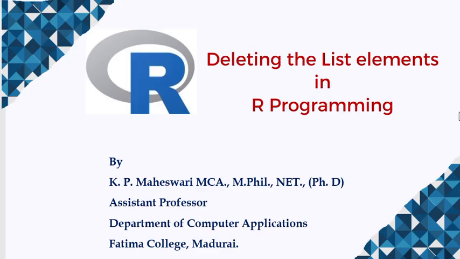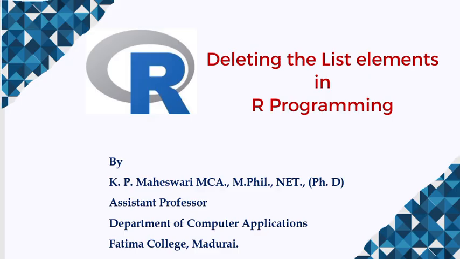In this video, we are going to see the next manipulation in list elements using R programming, that is deleting the list element. In the previous lectures, you might have seen we discussed how to create a list, and we did a few manipulations like adding components into the list in different places, at the end, in between and so on. And we also tried to access the elements from the list we created.